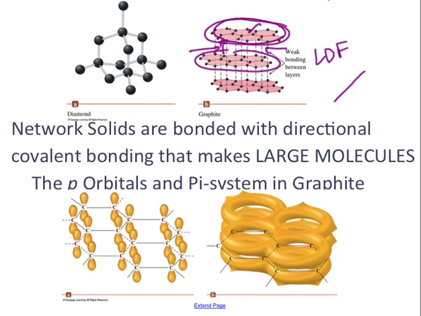This talks about the pi orbital system, and you know that if you have unhybridized p's, each of these are only really bonded to 2 other carbons. So there's 1 unhybridized p on every single carbon. And when they make this arrangement, you get these crazy resonance options, which basically makes this stuff really strong. These bonds are really strong, and then the sheets are in between, and that's why, when you write, it comes off onto the paper. So that is graphite.